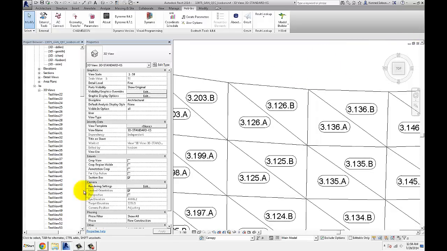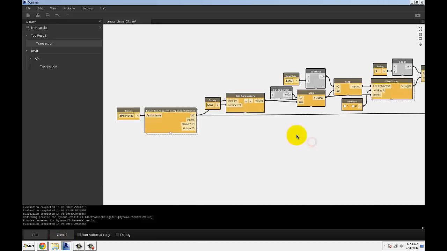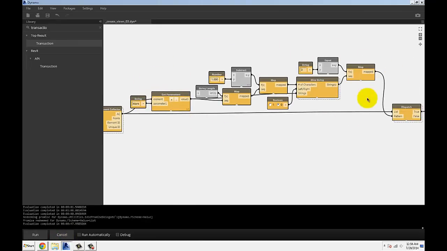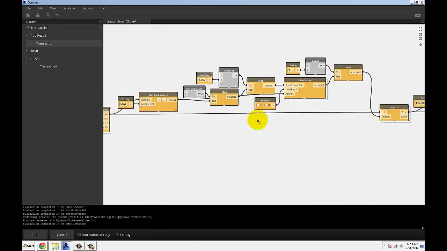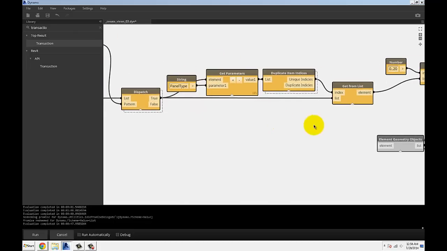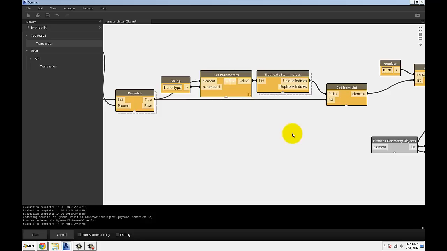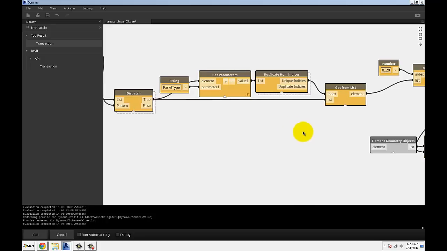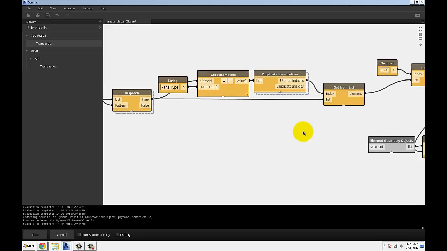So let's get right back to the definition. This portion filters out all the panels for the given canopy, and then this portion filters out panels by individual type. So all in all, there's roughly 400 panels in that canopy, and I end up with something like 204 types. There's usually just two individual instances for each type. It's not great, but I end up with 200 types that need to be individually tagged, dimensioned, and put in views.